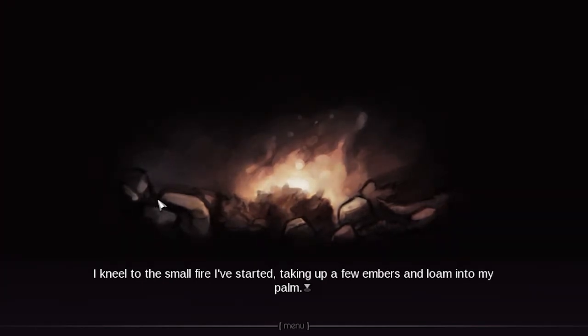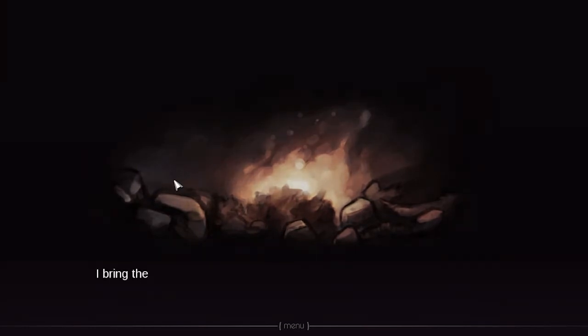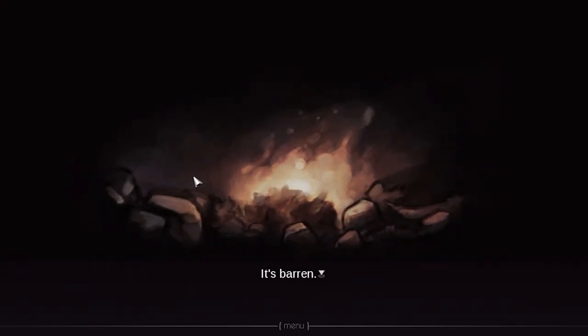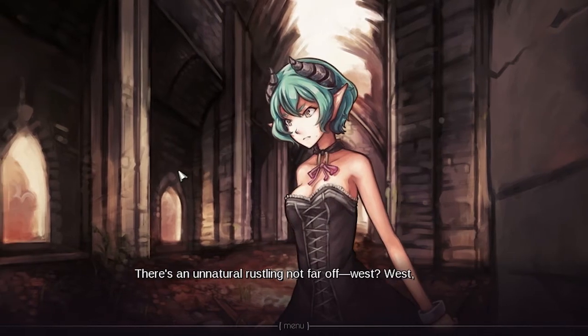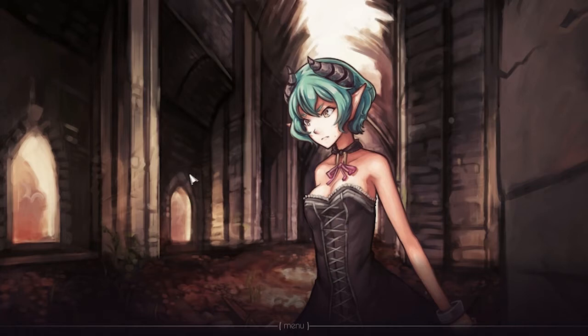I kneel to the small fire I've started, taking up a few embers and loam into my palm. It's this glow that stirs me and reminds me that my heart is still beating. I bring the scorched earth close to my face, shut my eyes, and breathe it in. I taste it and spit. It's barren. I'm probably going to wait here forever. What? There's an unnatural rustling not far off. West? West, huh? What is it? Who? Another? Here? My eyes sharpen and my ears perk up. I feel my heart thumping into my throat.